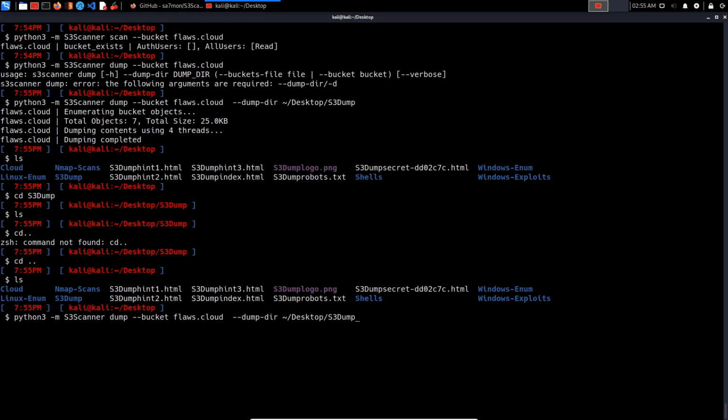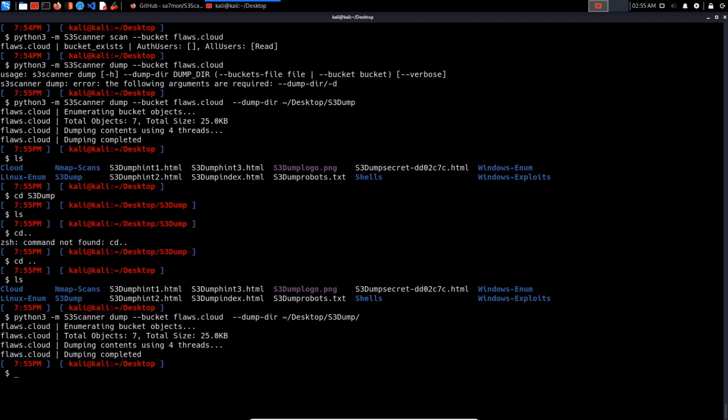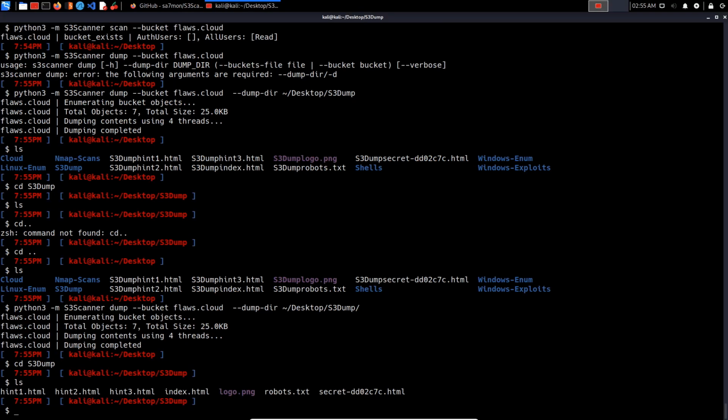Let's try and run that one more time, and I'll just hit enter. Did I forget to use the / there? Yes, I did. So it actually added that as a prefix to the file names, which is a mistake that can happen. And we'll check the directory now, and there we are. We get the contents of the files, and that's really as simple as it gets.